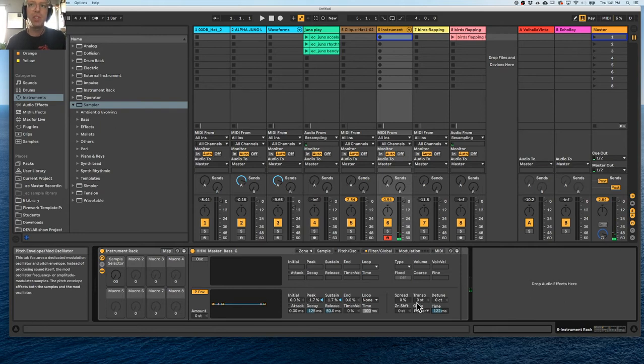Cool, so that's the pitch part. Let's look at the oscillator effect. So this is really like the operator. So remember, operator uses FM synthesis, where different oscillators modulate other oscillators, and they modulate the other oscillator's frequency. So it's like if you had an LFO on a note, it would sound like this.